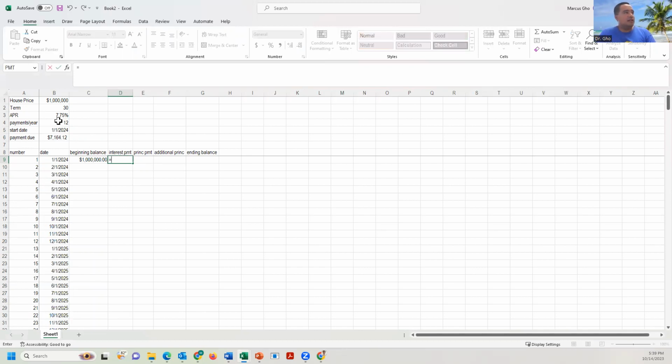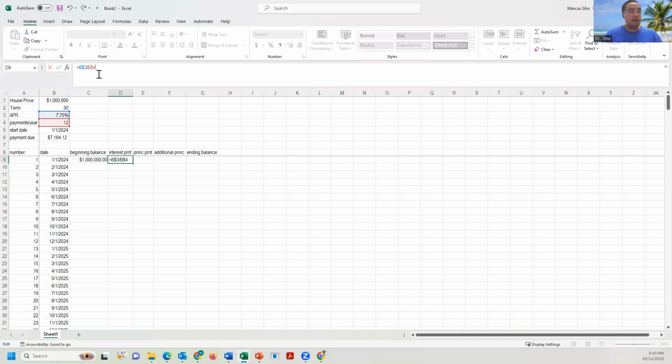We have our interest rate, and I'm going to hit F4, which will anchor that. So when I copy it all the way down, I mean, really, I don't have to anchor the column, but I definitely want the row anchored. So when I copy the cell all the way down, I will want it to point to B3 because that's our interest rate. But for that month, that's an annual percentage rate. Oh, actually, I guess I can do this too. That's the number of payments that we have, and so I'm going to anchor that as well because that's the amount of interest.